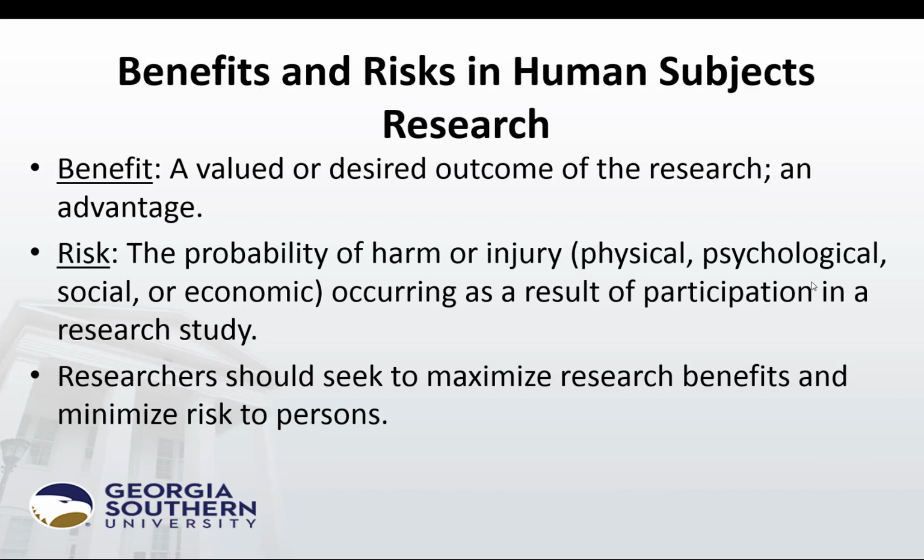Risks, as we've already discussed, are the probability of harm or injury occurring as a result of participation. Risks can be physical, psychological, social, or economic. Again, in order for an IRB project to be approved, researchers need to show that they've maximized their research benefits and minimized their risks to persons.